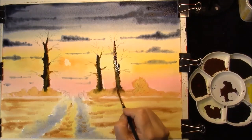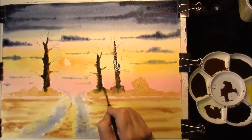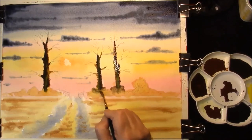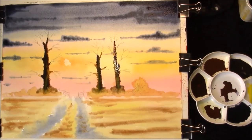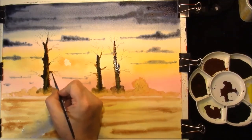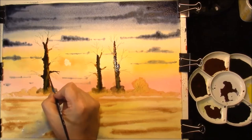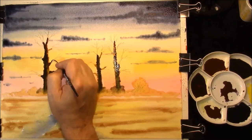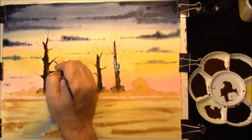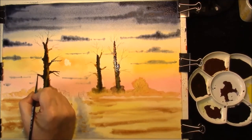This is just a damp brush, just gently merging it all together. This is a number two rigger - you can put one or two branches in, I'll just do a couple, and you'll have to see the end result in a couple of minutes. You can always turn the board around if you're not comfortable working from this kind of angle, to whatever suits you.